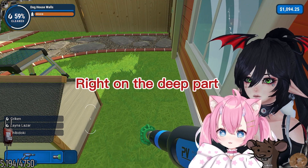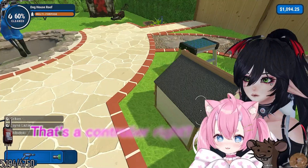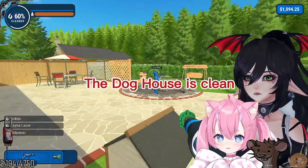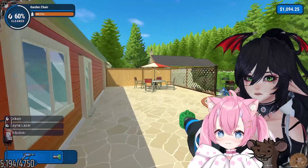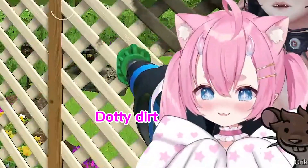It already glowed? Hit right on the D-pad. Tab — I think it's tab, or right? What is a D-pad? That's a controller, right? Yeah, it's tab. Okay, never mind. The doghouse is clean. Tab to look at all the dirty dirt. I don't know why I said it like that. Dirty dirt.